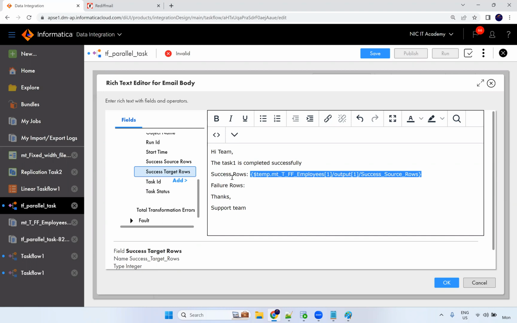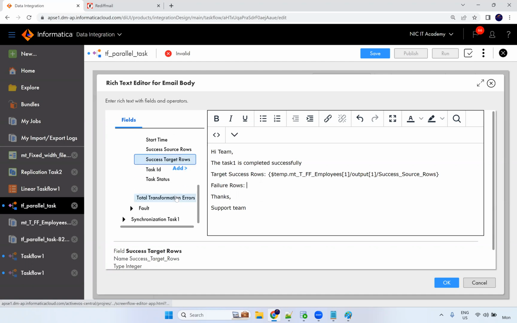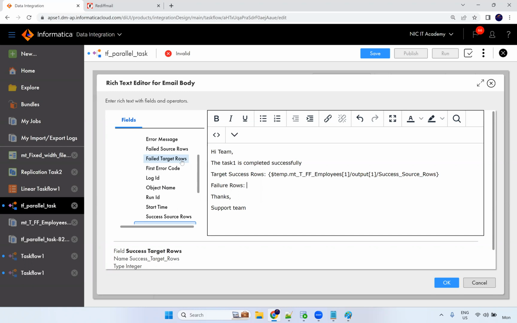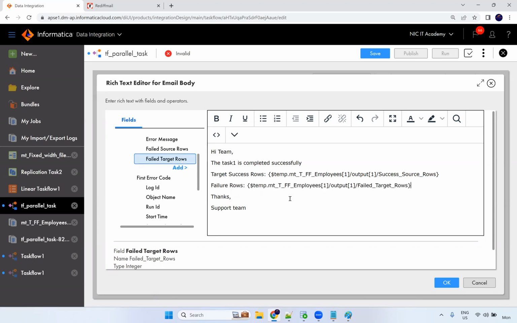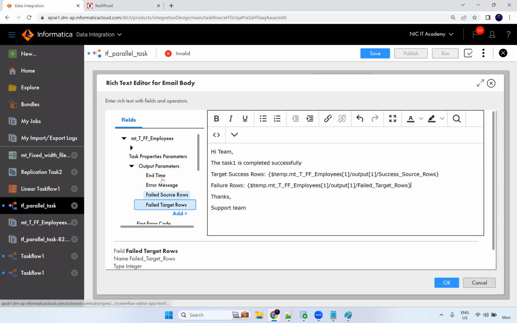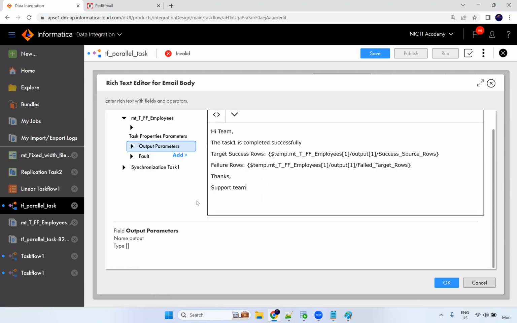So I'll go for target success rows. I want to know how many records have been inserted. Instead of this, I'll go for, yes, this is the one. Failure one. So how many total transformation errors? Failed target rows. You can add this one. Okay. It will be captured here. Okay. So this is what they have given us as of now.